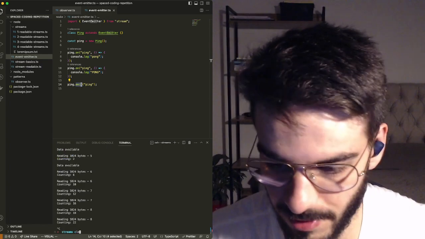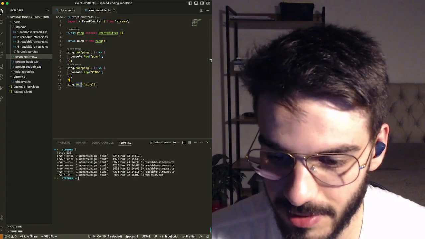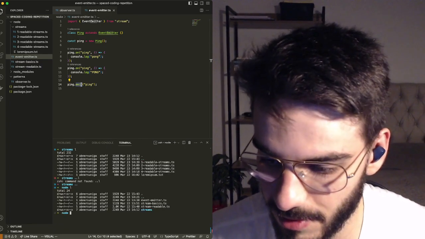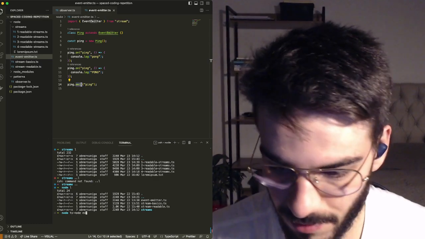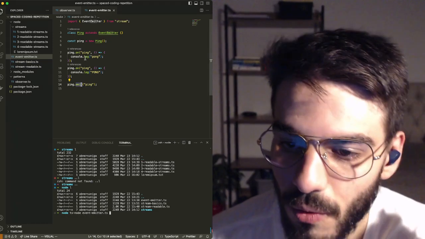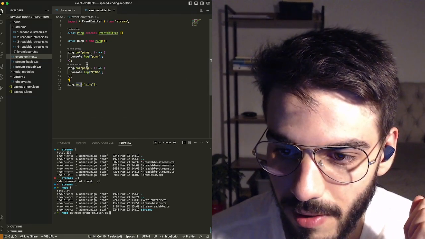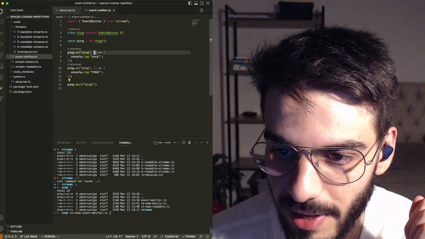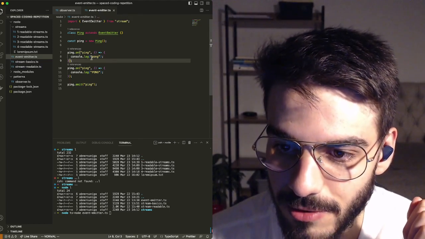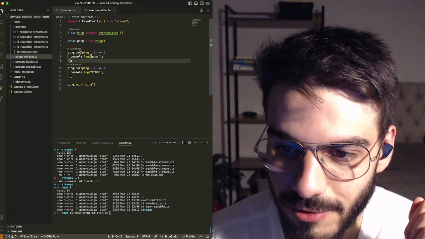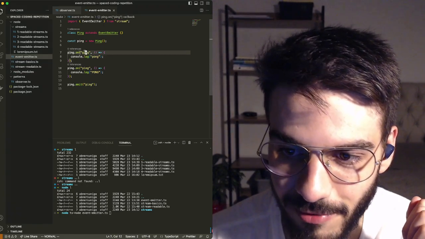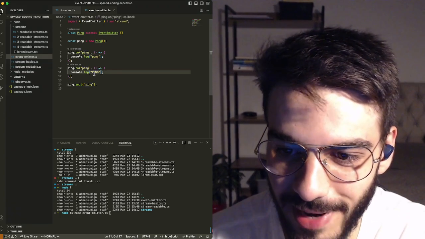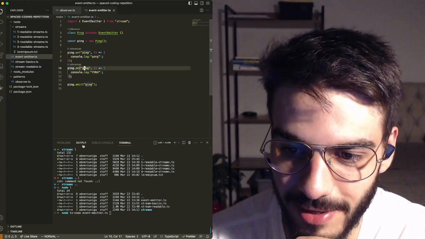If I open this file and execute it, we're going to see that first we subscribe to two handlers. I'm going to console log pong in the event of ping, and PONG in uppercase in the event of ping.